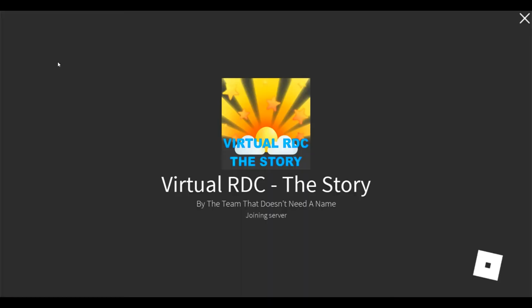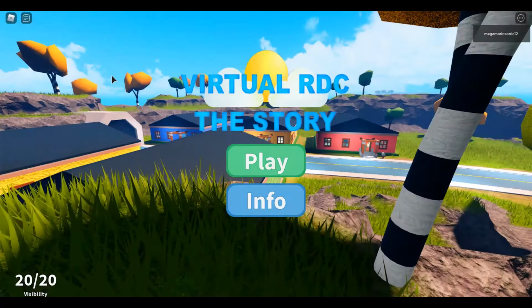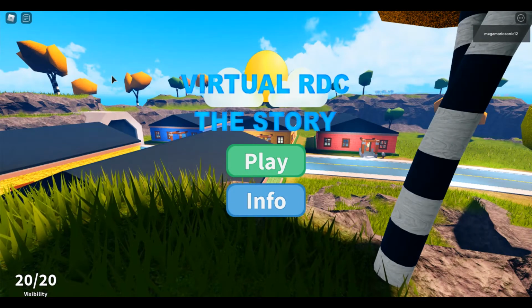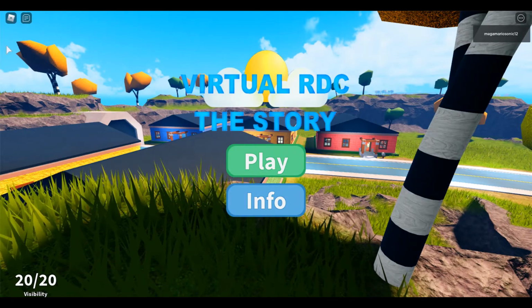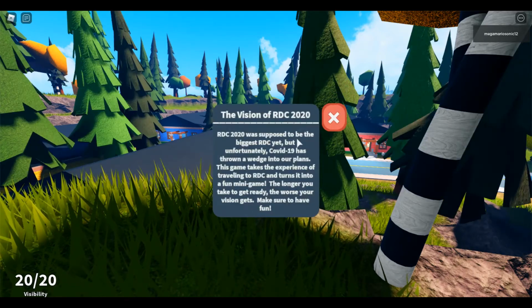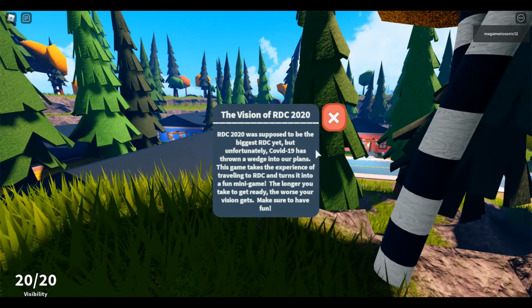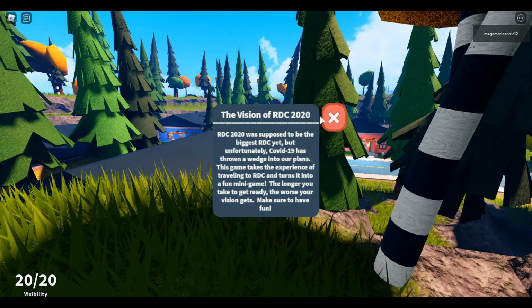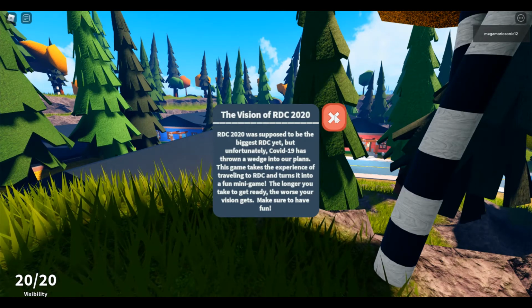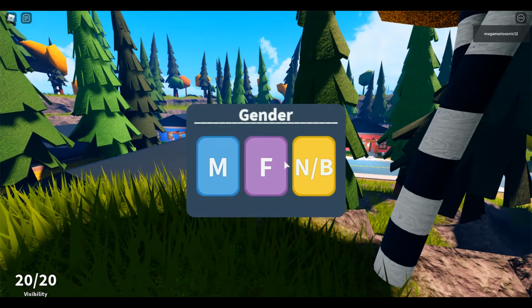Alright, now we have Virtual RDC, the story, by the team that does not need a name. Let's click play. Actually, no, wait, let's read the info. What happened? RDC 2020 was supposed to be the biggest RDC this year. Unfortunately, something has thrown a wedge into our plans. The game takes the experience of traveling to RDC and turns it into a fun mini game. The longer you take to get ready, the worse your vision gets. Make sure to have fun.